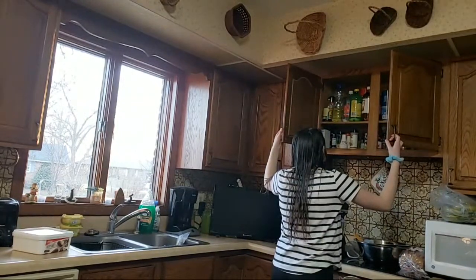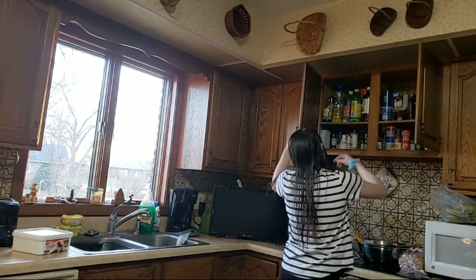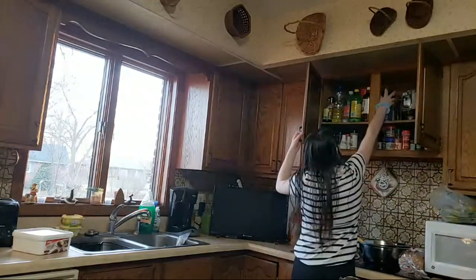What are you looking for? The vanilla is going to be behind the vinegar and stuff up there. Go by the honey. Go over by the honey. Look behind the honey and keep going. It's going to be towards the center.